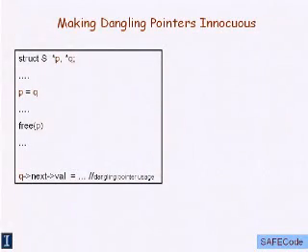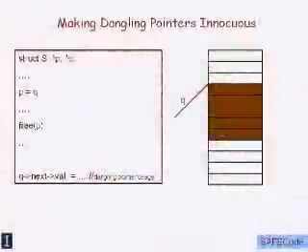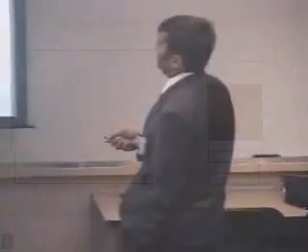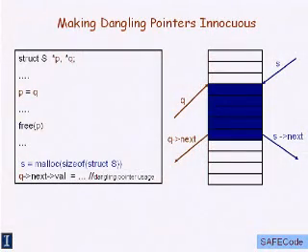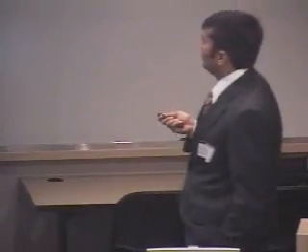Okay. Now our solution is this. Let's say instead of allocation R, we had an allocation S, which has the same type as P and Q, and which has the same aliasing properties as P and Q. Let's say we allocate S right on top of the previously freed memory with the exact same alignment. Now Q and S have the same type. So Q arrow next and S arrow next are going to have the same type and the same aliasing properties. So even if you do a dangling pointer usage, you are not going to invalidate alias analysis. Is that clear?